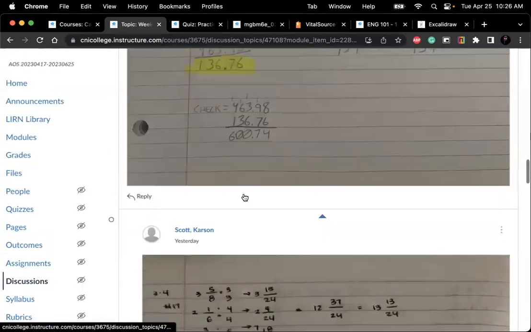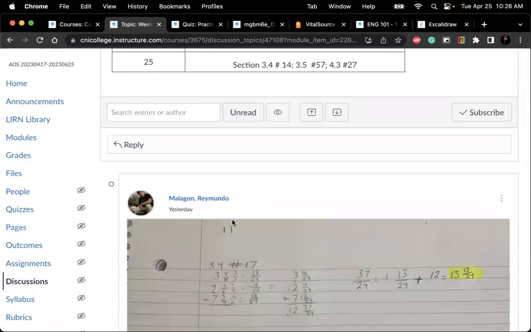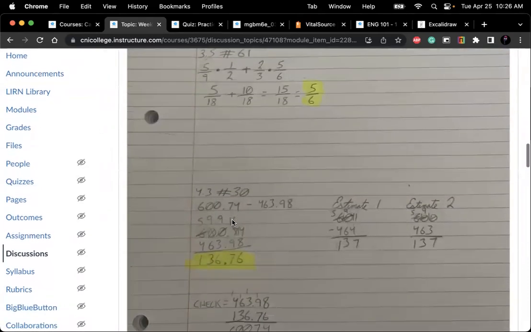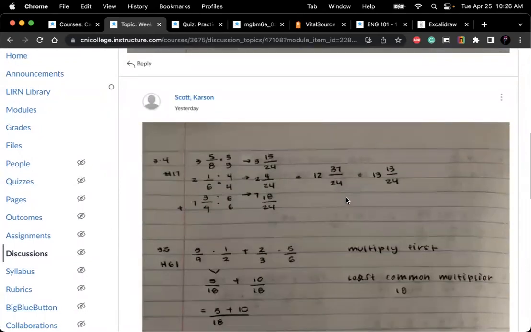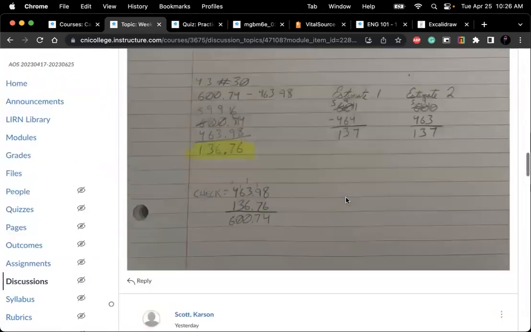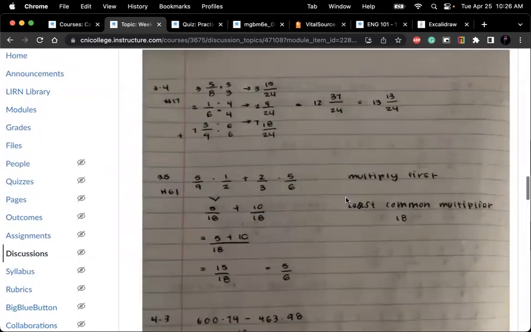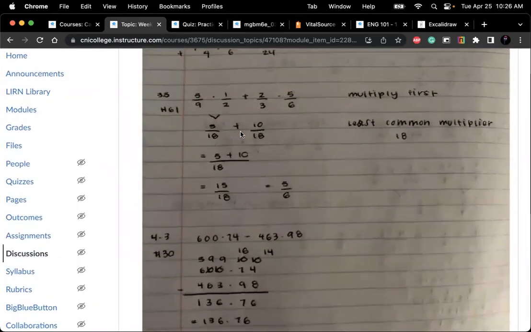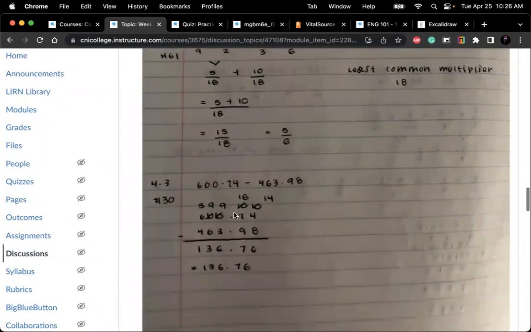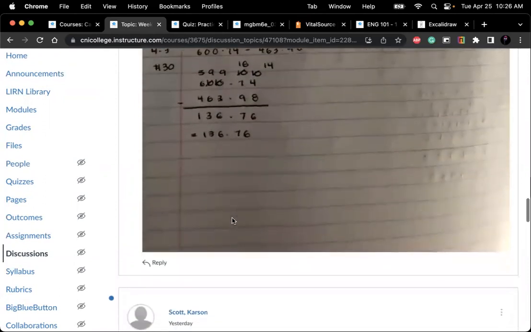And you'll see that here. For example, we have Raimundo here, did his 3 problems, good, right? This looks great. Now you have Carson, and what they did is they went ahead and checked all 3 problems. And the good thing that they did here for checking is that they actually provided some steps. It's a lot more visible, and they were able to see that everything went well.